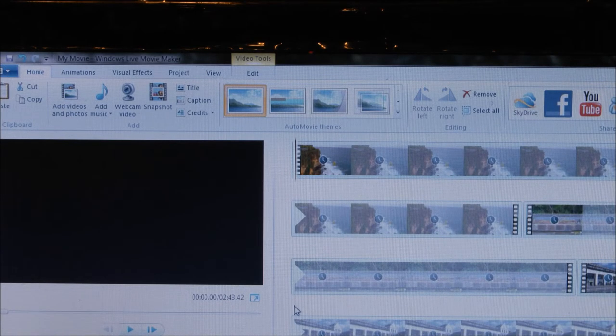And this is a process that anyone that's used Movie Maker will be aware of. The files, whatever format they're in, they need to be reprocessed so that they can be edited. They cannot be edited in their raw format. What Movie Maker does, it puts them into a format which can be edited. Now, depending on the size of these files, it could take minutes, it could take half an hour, it could take longer, it just depends.